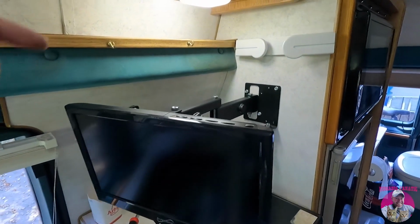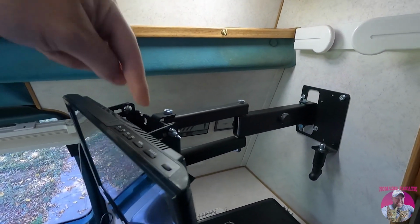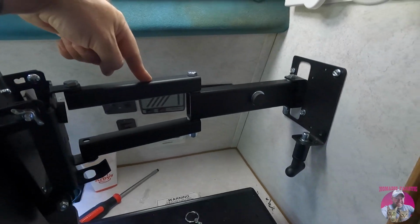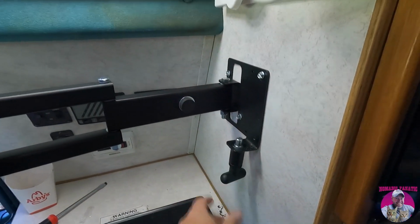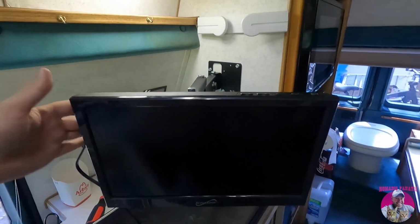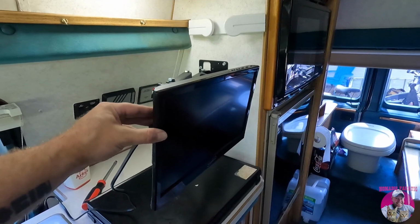I am really happy. This thing is a little expensive on eTrailer. I'm just letting you know. The TV costs $54. The mount cost $125 on eTrailer. But there's nothing like it. You go to Walmart, you are not getting this locking capability like this for the road. This is specifically for RVs and motion, and it is sturdy. I love it.